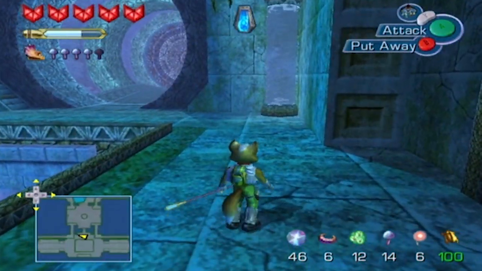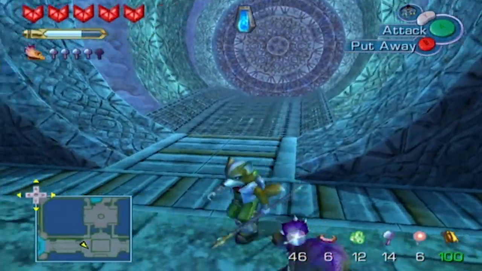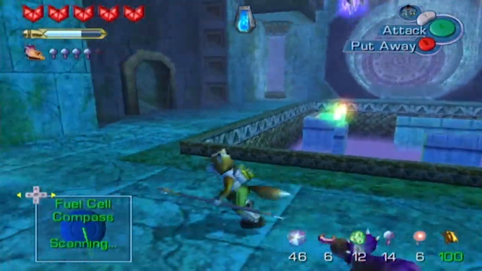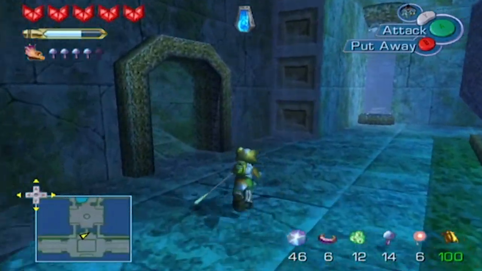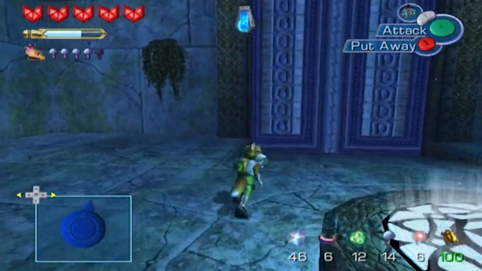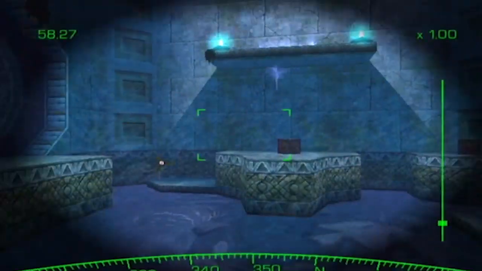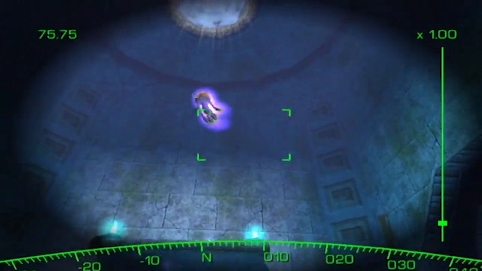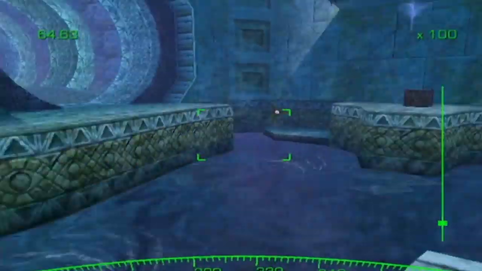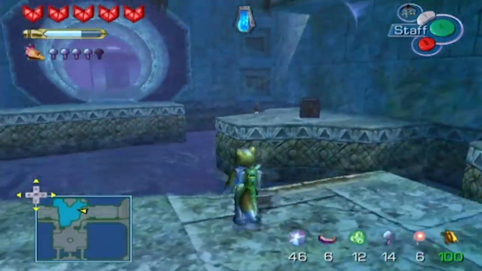Okay, now this next room, I remember spending a lot of time in here. Where to start though? I think we'll start through the double doors. There are a couple of fuel cells here. They're up there. But I don't think we can actually get up there yet. Not unless we manipulate the water level. I think that's what we have to do.